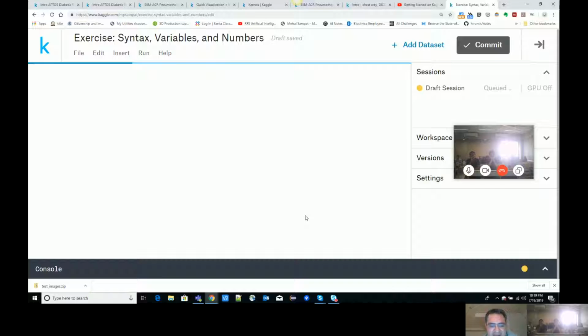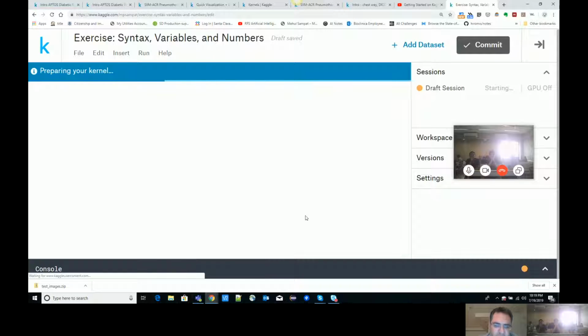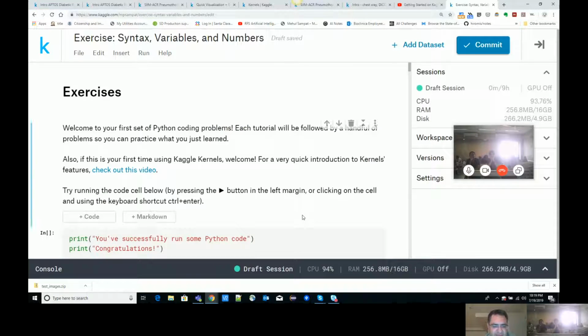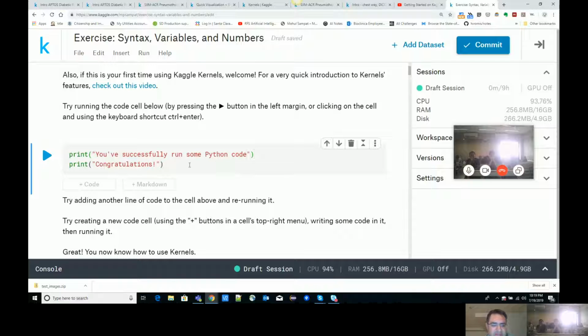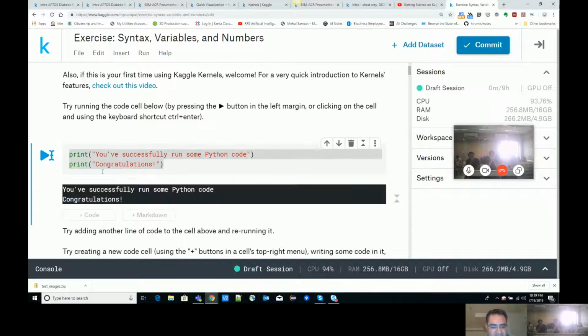And this is the really nice thing. It's an electronic notebook where you can do the exercise, and it will be automatically graded. So basically, this is our first Python code. You just press the blue button and you have run this code. Okay.